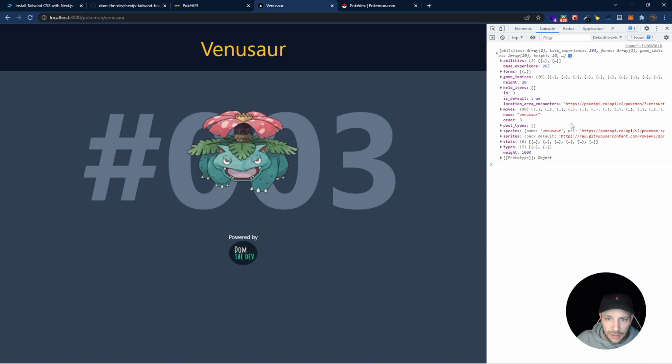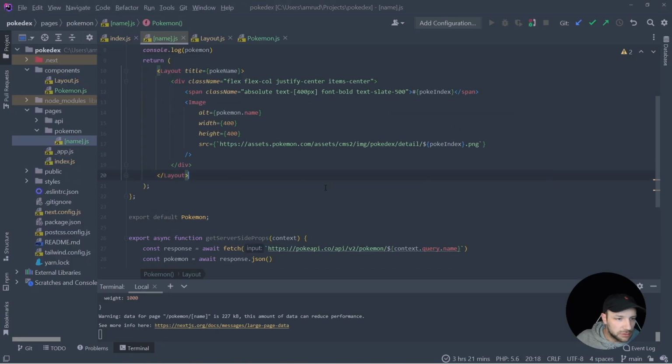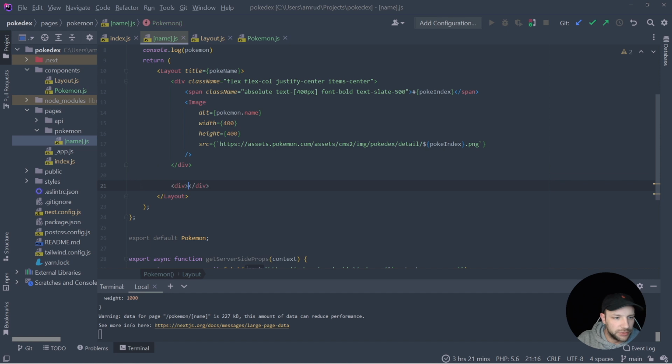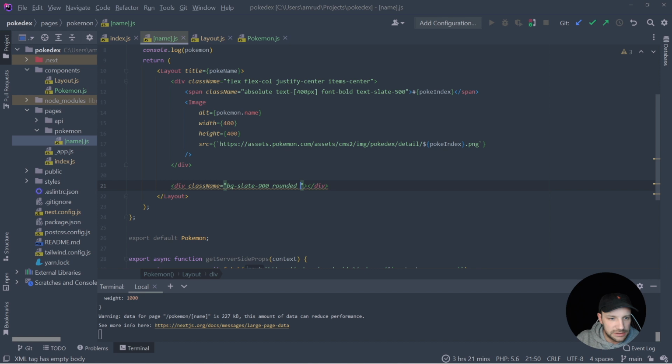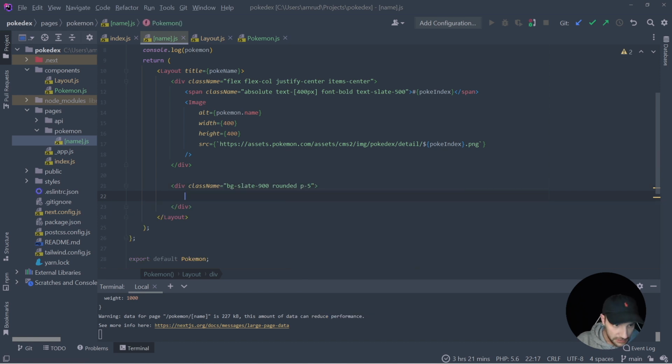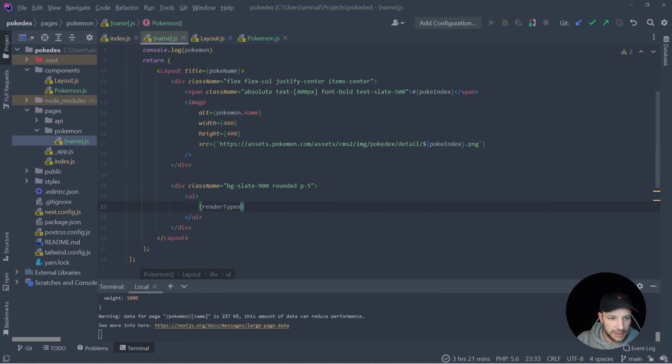So some cool information which we have are the types. So we have here grass and poison. So let's go ahead and create a new div. Give it a class name with different background. Make it a bit darker. Give it a border radius and some padding. And here inside we're gonna create an unordered list where we then gonna render the types.